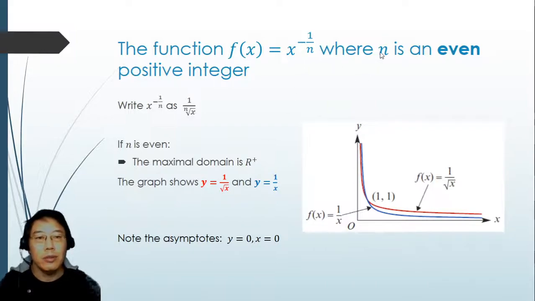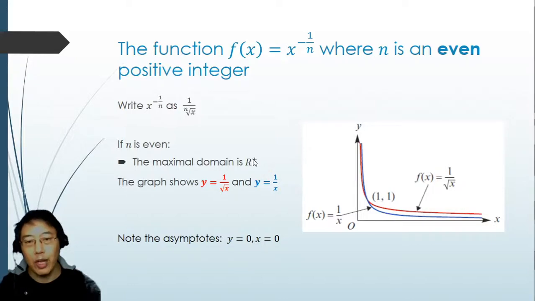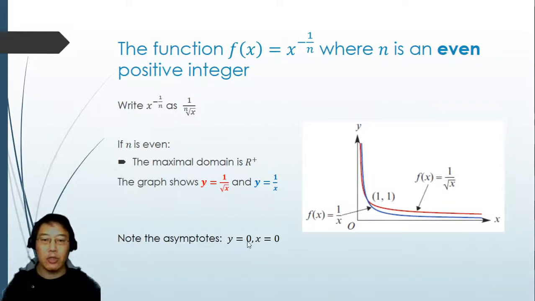Same function, but the denominator in the power is now even. Being even, this is an example of a graph in red. For the domain, you will have to take only the positive values and exclude 0 as well, so it's going to be R plus. That will give you a vertical asymptote, and also when x converges towards positive infinity, the function will become very small, so the equation y equals 0 is also a horizontal asymptote.